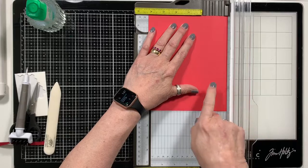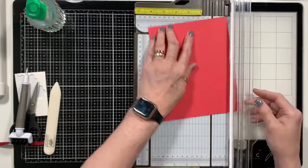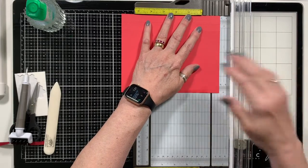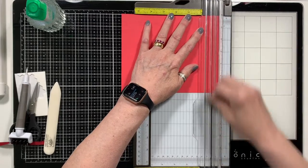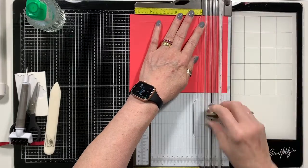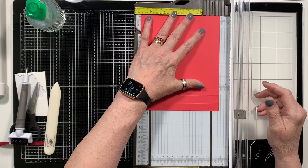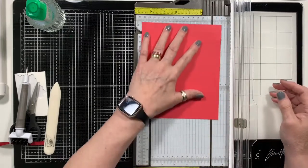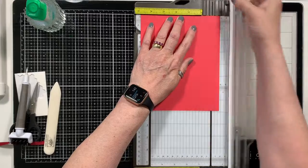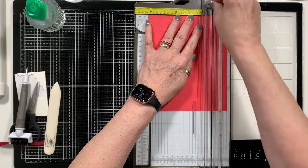When I'm doing small measurements, under an inch and a half, I always go to the left because this has more space to rest upon, and chances are it will stay straighter than if you try to go the other way with most of the paper hanging off. So again, 5⅛ and 1¼. Try your best to be accurate on this. Take your time, and you'll see me go to the mark and then rock it to make sure. I rock it to make sure that I am doing it as close to the exact measurement as possible. It's particularly important when you're doing a box that has a lid, because you want the lid to fit.